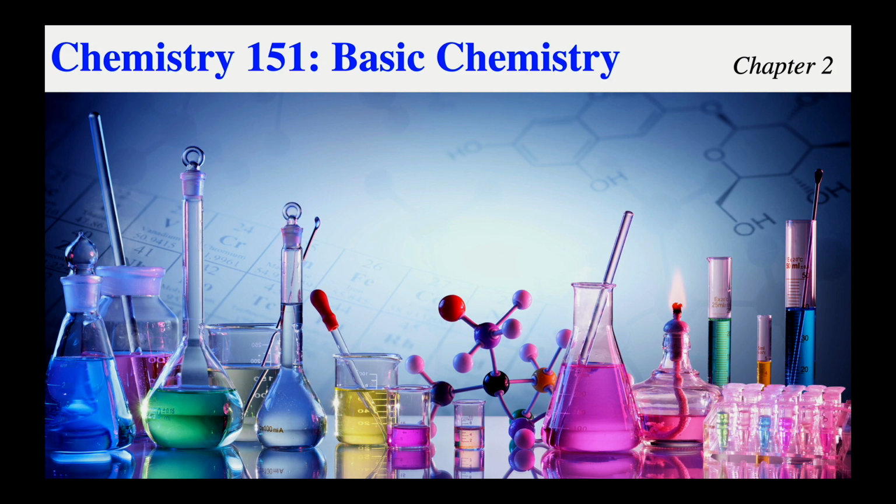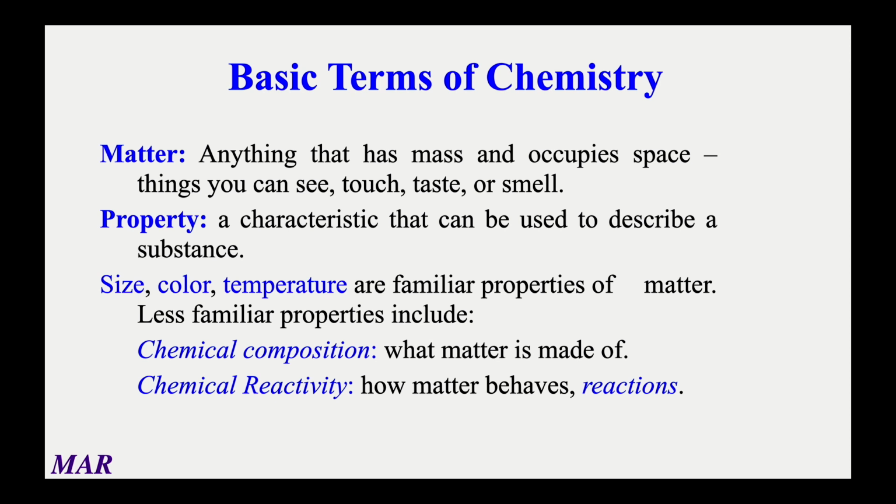Let's get into it. When it comes to chemistry, matter is of course super important, and matter is just anything that has mass. So if you can measure grams and stuff, that's going to be it. And all matter, as far as we know, has volume or space that it occupies. So matter is just anything with mass and space.